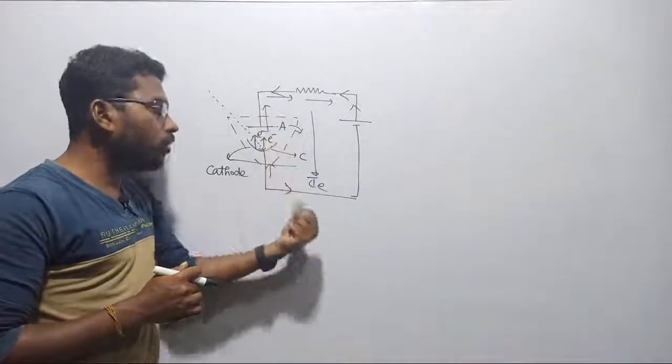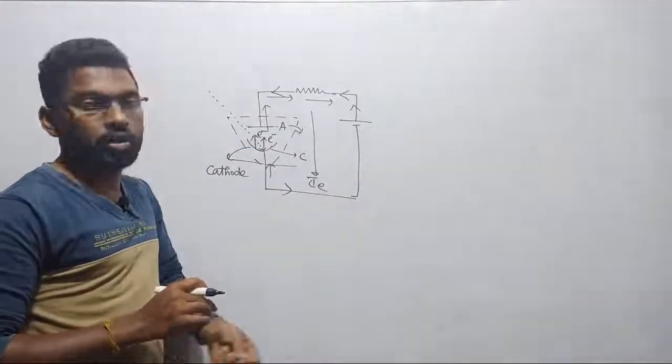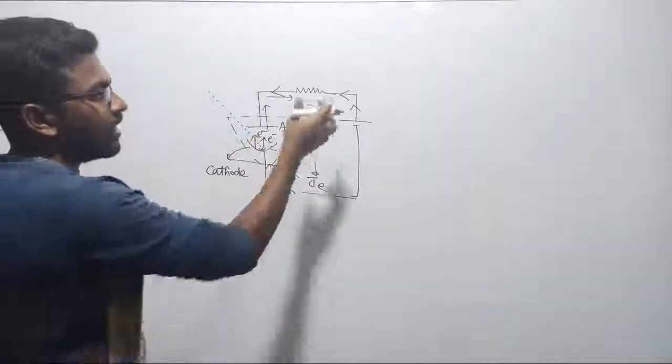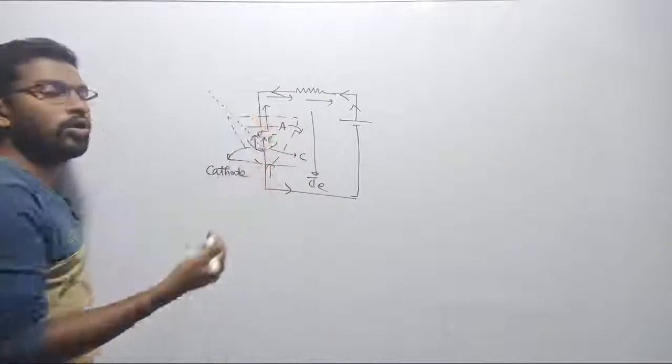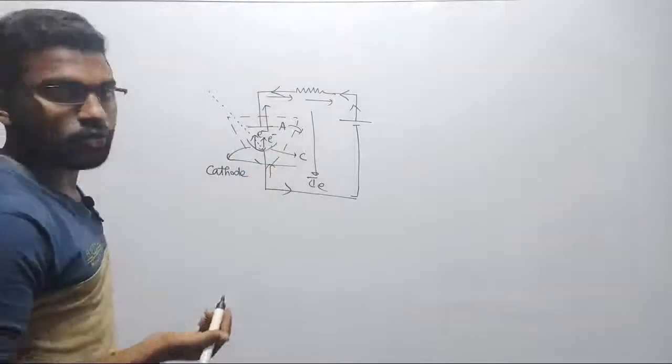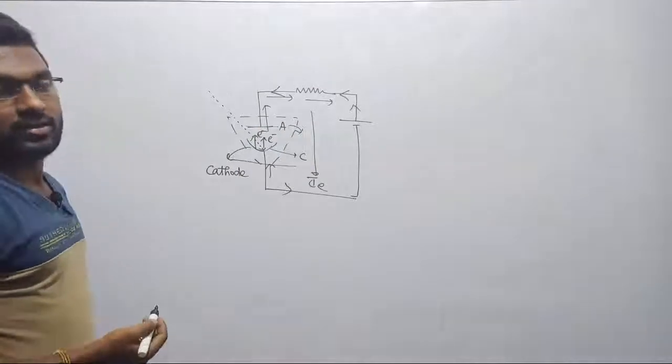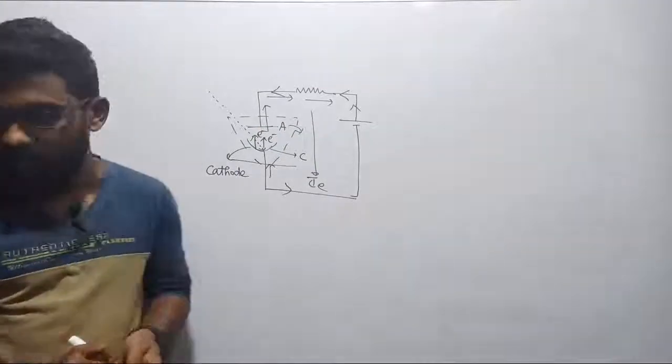Automatically, a greater amount of current starts flowing through the circuit. You can measure it on the output side, right? So as the current keeps increasing, it means we are passing a greater amount of light. Very simple: light energy will be converted into what? Electrical energy. That's all. There is nothing more to discuss here, right?